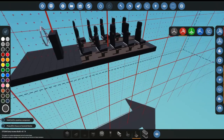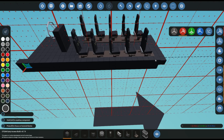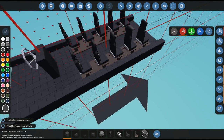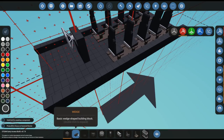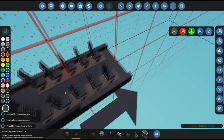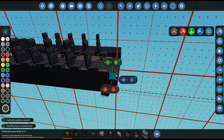1, 2, 3, 4, 5. There we go. That's 10. 10 seats. Yes. All right. Cool. And then around the outside, we're going to go straight up like this. I guess it's going to go down a little bit anyway, but we'll have a little bit of leeway underneath. Here we go. Go like this across the front. I don't know how we're going to attach the front together, but for now, we'll just work on it floating.